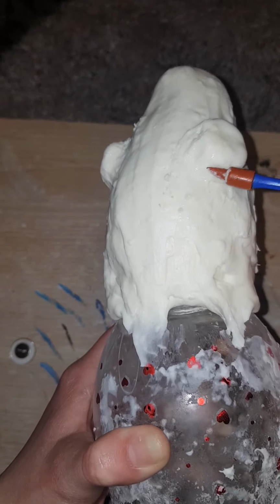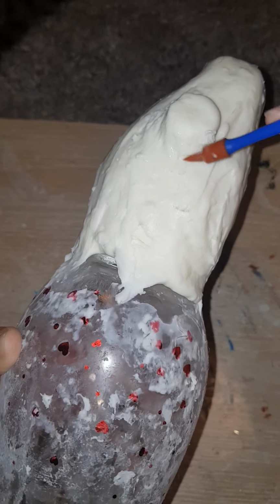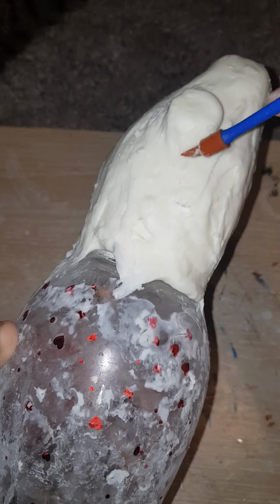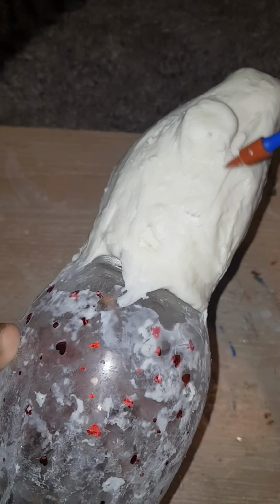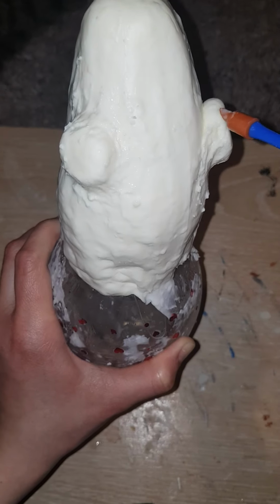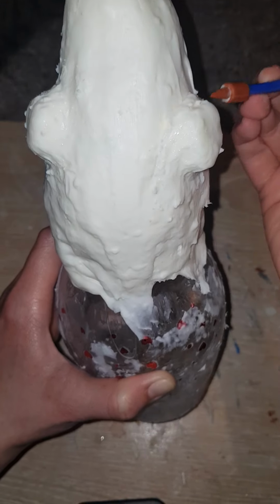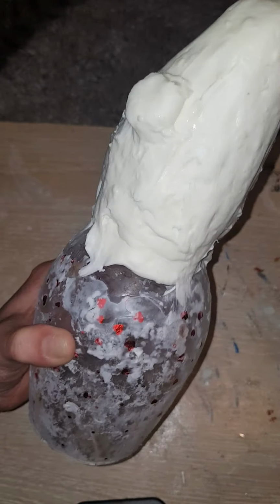So I'm just squeezing parts in here because, as I've said earlier, this clay tends to shrink a lot, so it's advisable you probably squeeze it down more than is necessary, because it will shrink and it will pull away from the clay. It's easily fixed if that does happen, so don't panic too much if it does.